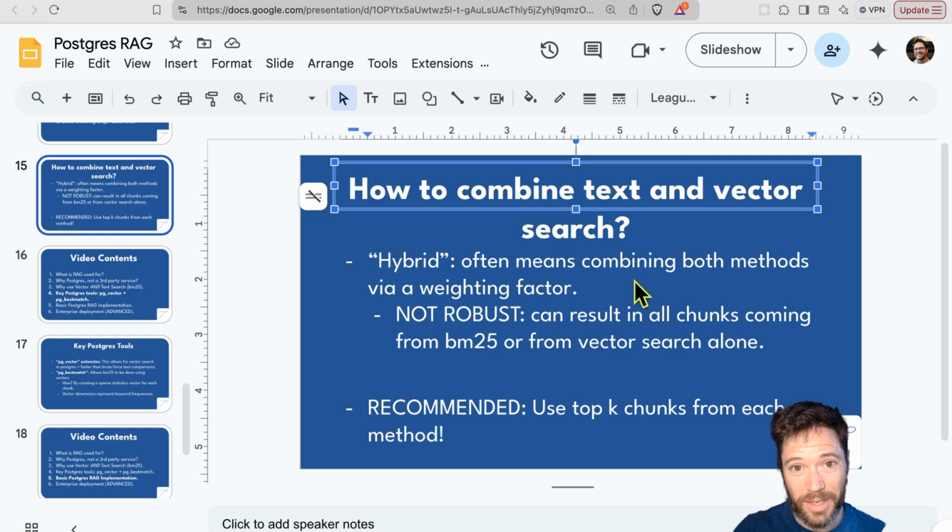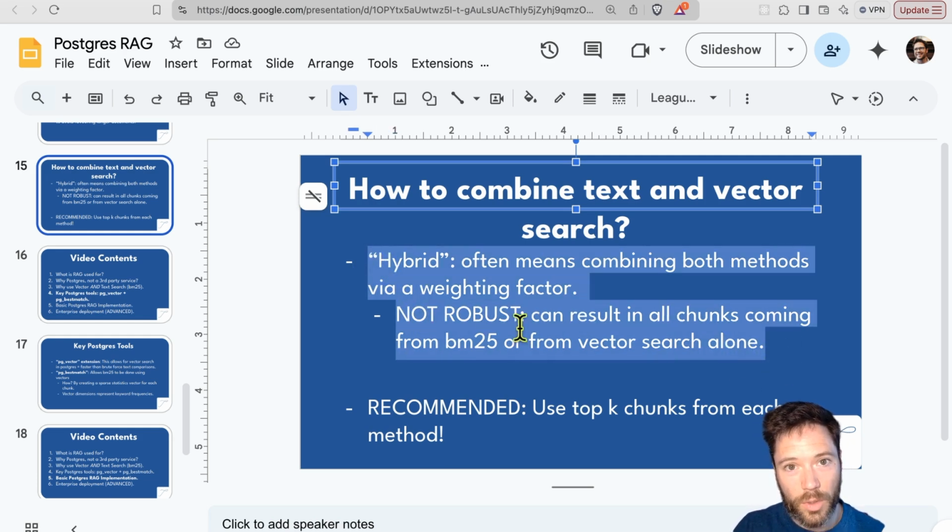And the easy fix I see to this is don't try and combine them into one score. Instead, just take the top 3 or the top 6. I would recommend either top 6 actually or top 12 from each of the methods and include all of those chunks within your prompt. The language models today have large context. All of them pretty much have above 4,000 context, and many, like OpenAI's models, are 100K, Claude is 200K, Gemini is 1 million. So there's no problem with putting in more chunks, and they're capable from a reasoning perspective as well of throwing out the bad ones. I think it's more robust to just include the top K from each of the methods rather than trying to combine them into some hybrid score, which I see done fairly often.